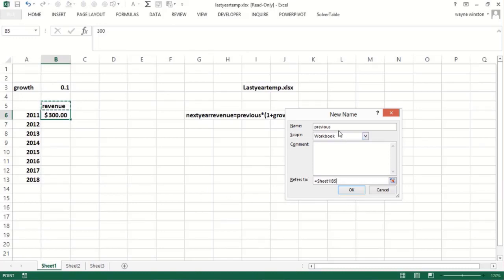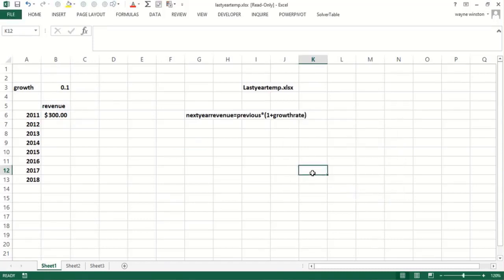So in other words, the way Excel is going to treat this when you click OK and use the range name previous, it's going to go one cell above the current location and refer to that cell. Okay, so let's see what happens. If I put a 500 here and I go anywhere and I click previous, it gets the 500. Now if I go here and I click previous, it still gets the 900. So it always goes one cell above where I am because I created the name using defined name.